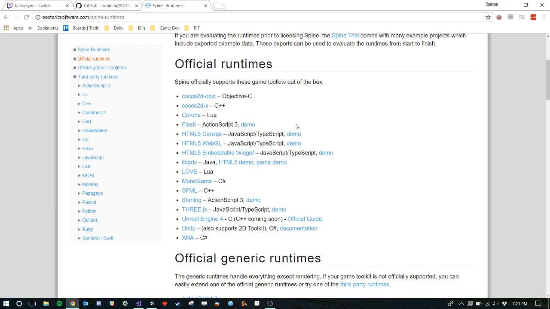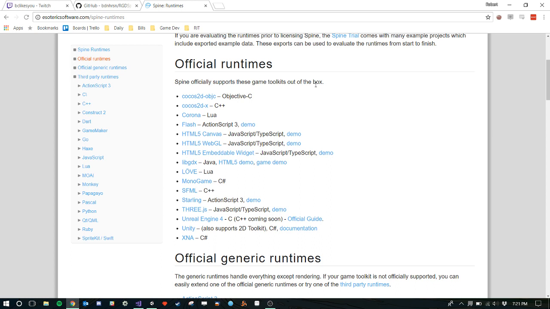If you currently use things like XNA, or if you're just doing stuff in HTML5, you can still use Spine. Export is all supported, and it's very easy. You can just grab these runtimes off of their official page. They make it very easy, especially if you don't want to purchase the Spine software.